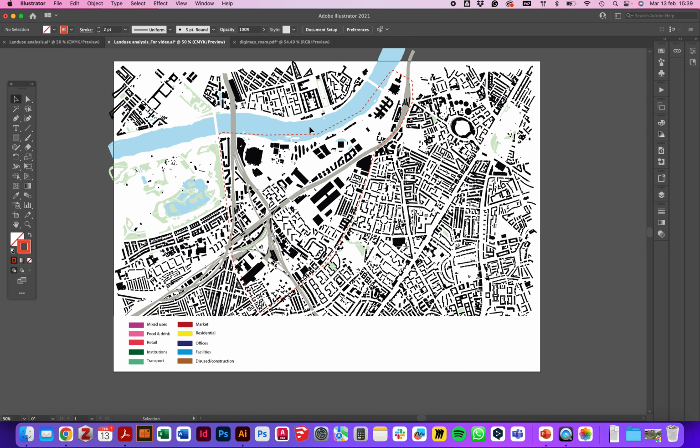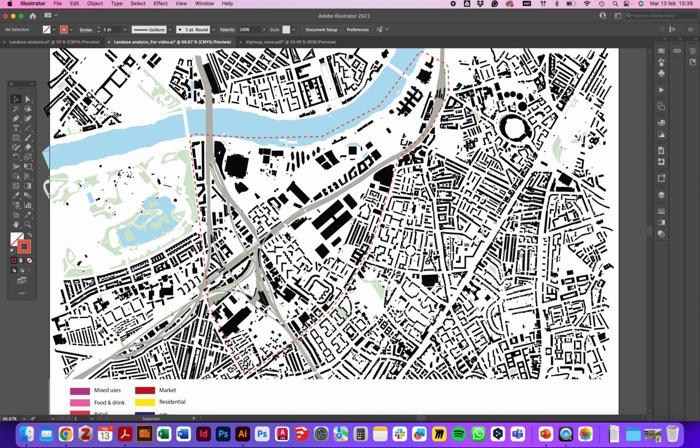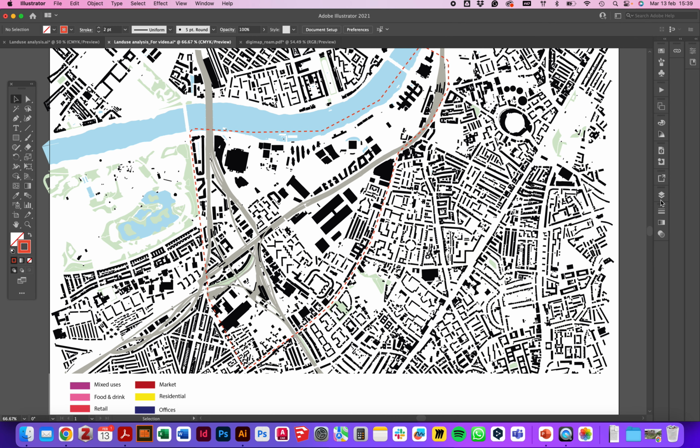Once we have the selection area, we can start coloring our buildings. How to do this? In this case, I always suggest to create a new layer on top of buildings, which I will call uses, for example, and just start copying and pasting the buildings you want to recolor.